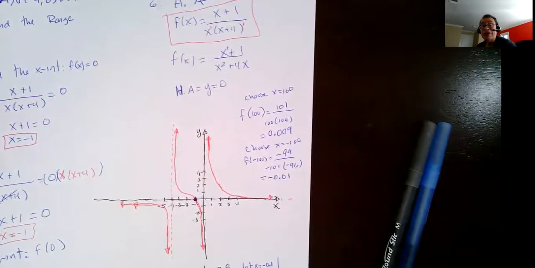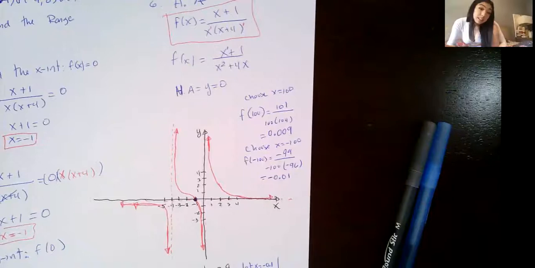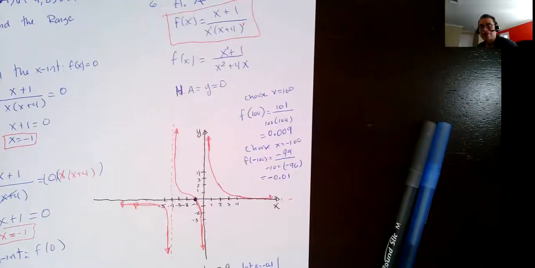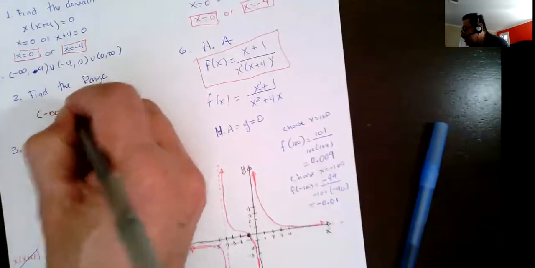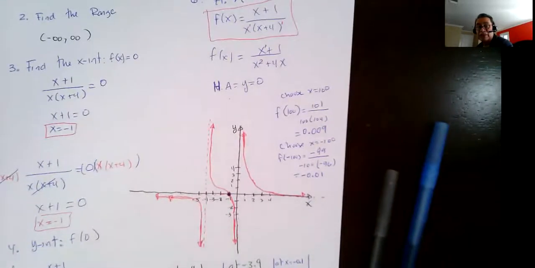Now from the graph, we can find the range, you guys. What would be the range right here? Is it negative infinity to positive infinity? You're right. The range would be from negative infinity to positive infinity, by the way. Thank you, Cherry. So my recommendation is to finish the graph, and from there find the range, because sometimes the range is a little bit tricky, and we find it when we finish the graph.